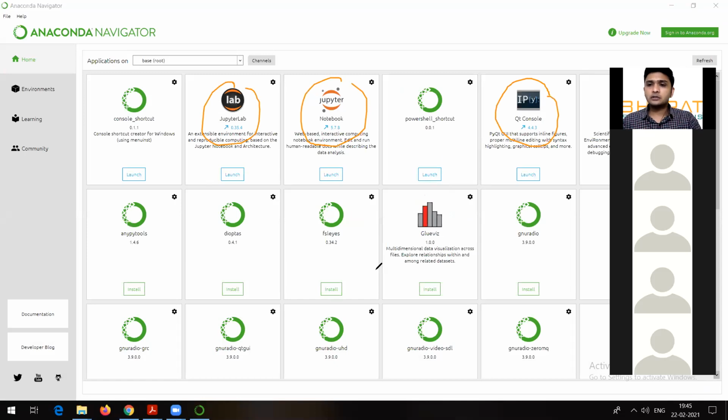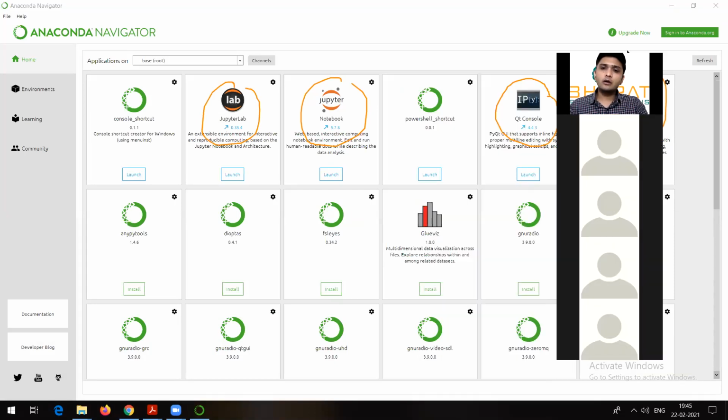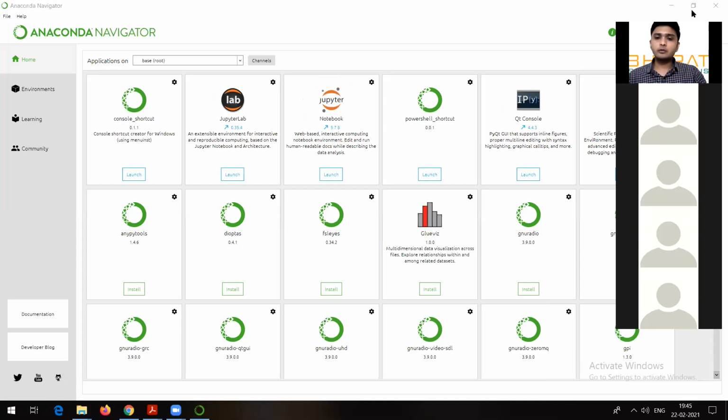In your case, you'll see something different because I have installed a number of things. You can see Spyder. But whatever code I'll be sharing, you can run it in all the tools. Don't worry. Generally, someone from your family or your senior might be working on Python, and they will tell you to use the command prompt or something like that. Let me tell you, whatever code or programs I'll be sharing, you can run them on all the platforms. So do not worry about that.